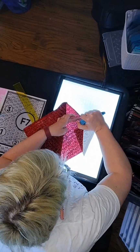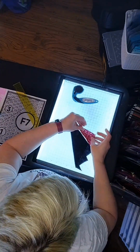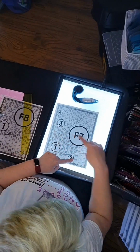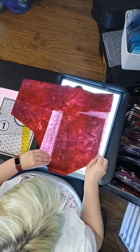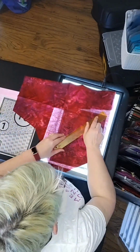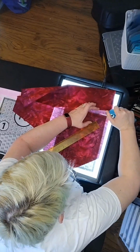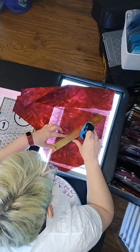Stitch line there, and all right, so that's going to go there. That's going there. CW and VA. Some fabrics are easier to see through than others. This one falls into that category. Not all batiks are made the same. So that's going to go across there. Like that.